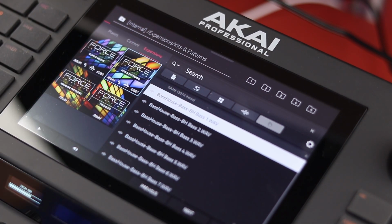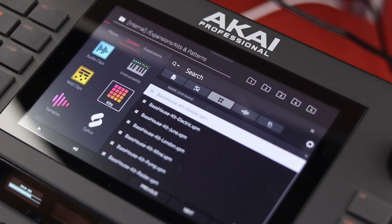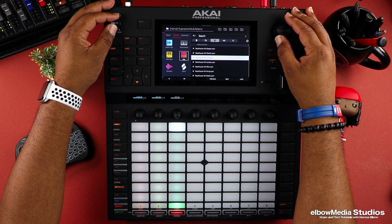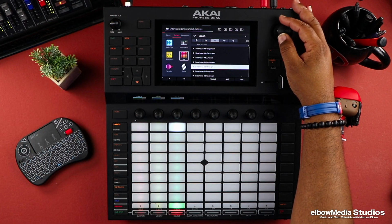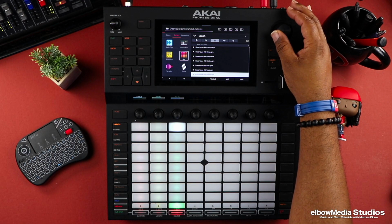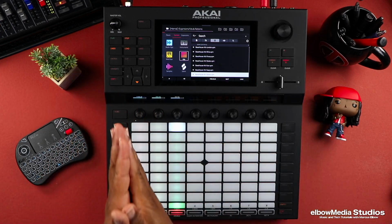Okay? So what we're going to do, since we're just trying to hurry up and get you started and get you going, we're going to go ahead and go back to content. We're going to hit drums and we're going to look for some drums. What I'm going to do is I'm going to turn it down because it's going to audition the drums as you go through them. And all I'm doing is turning my little jog wheel here. Now, if you want to stop that audition, all you have to do is hit start 2 times.